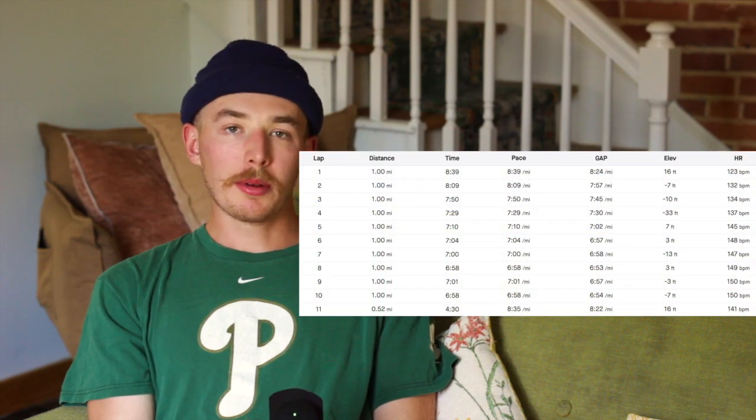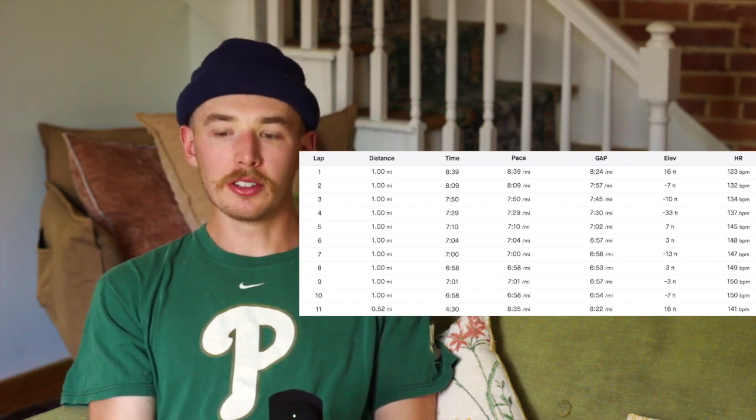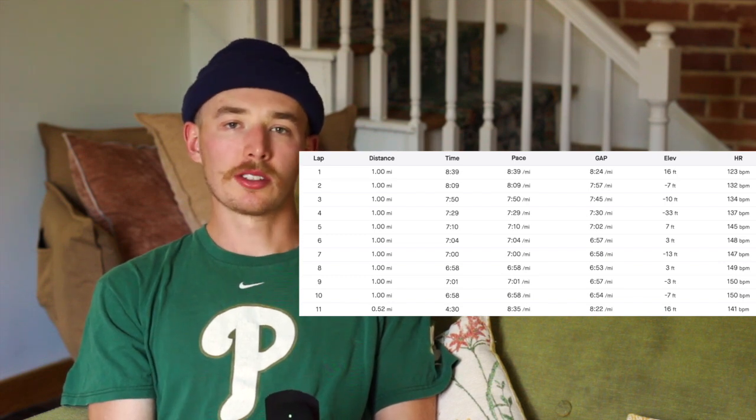Ran this in the Rebel V3, which I have talked about as, at the moment, probably my favorite up-tempo daily trainer, my quicker, more nimble, lightweight daily trainer, perfect for these steady kinds of days. And yeah, this was probably aerobically the strongest I have felt on a day where I didn't absolutely push my aerobic system to the brink.